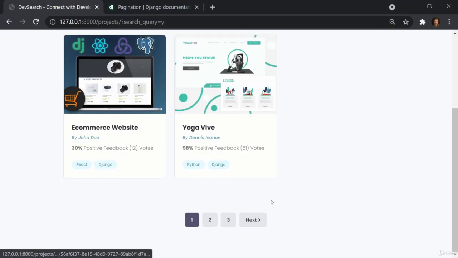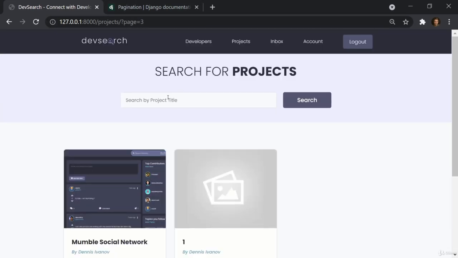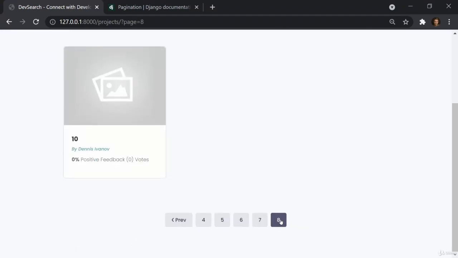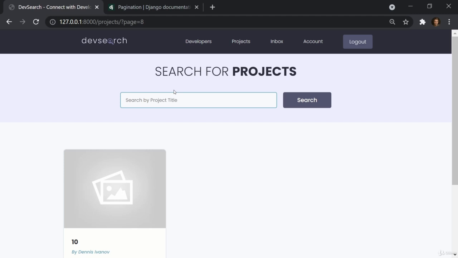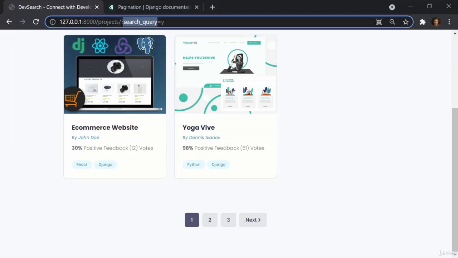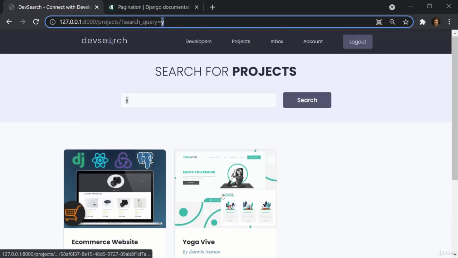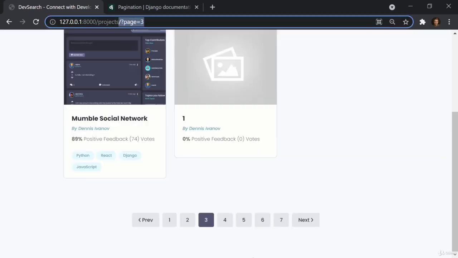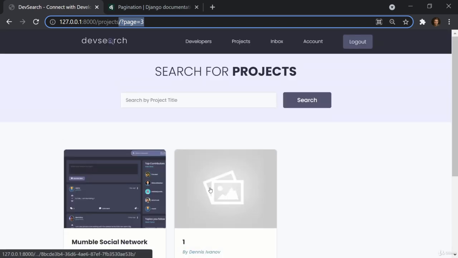If we stick to Y, now we have 3 pages. This paginates all the projects that start with Y. If I clear it, we have over like 8 pages. But if I type in Y, now we have 3 pages. So what happens here is the search form and the paginator don't work together. If we look at this right here, we see the search query and then the letter that we're querying by. If we click on the paginator, it should take me to page 3, but it shouldn't have more than that. It should also include the search value. So Y should stay in here. But if I click on this, the search query goes away, and that gives us all 8 pages, and now we're not filtering by Y.